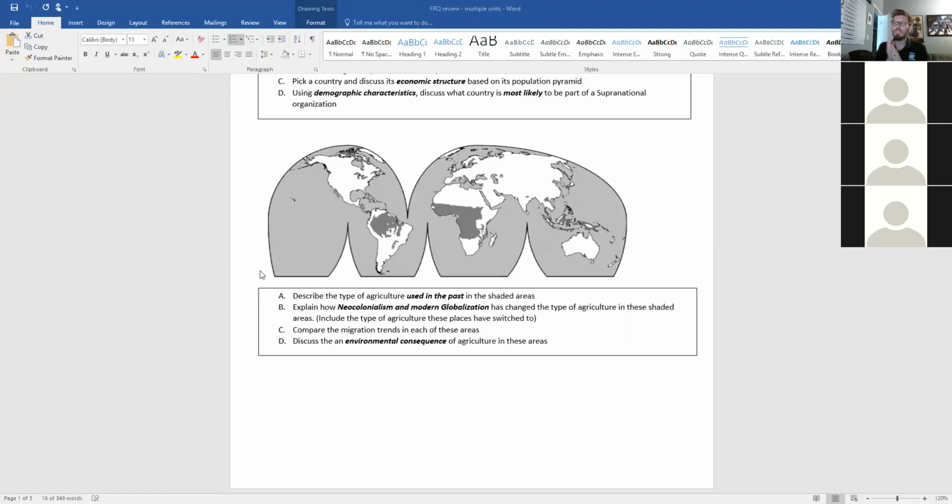So guys, I would really say know your environmental consequences of agriculture from chapter 10. And on that one pager, just write down some of the ideas. Because if one FRQ says, give me environmental consequences of blank, you'll have a whole list of them, right? And it's just something that students tend to forget.